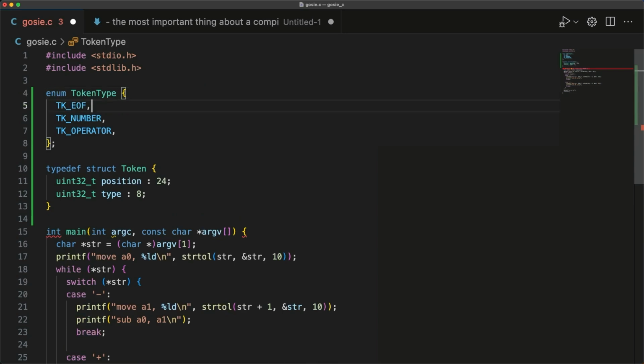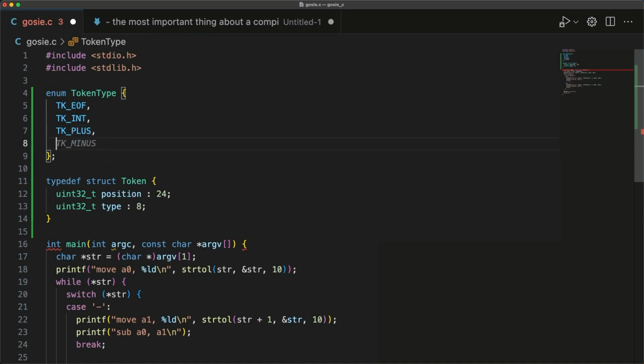We definitely need an end of file token. Number is maybe not the best one. I'm just going to call it an int. And then for operators, do we call it add or do we call it plus? I think we call it plus. Or wait, this is going to be the subtype of a binary operator, so I want to call it add actually. Yeah, I think this is what I want to do.